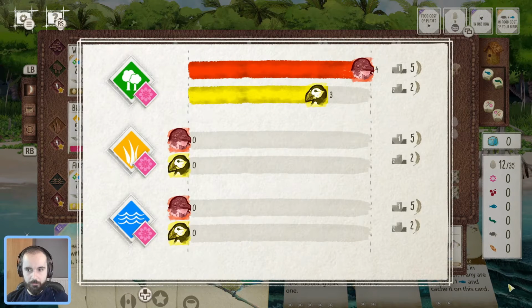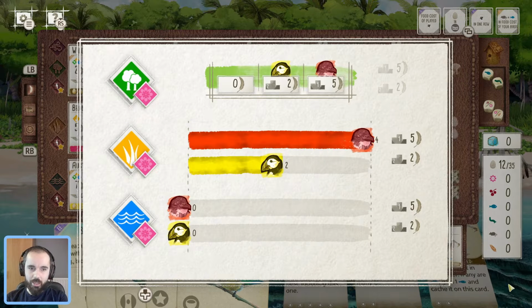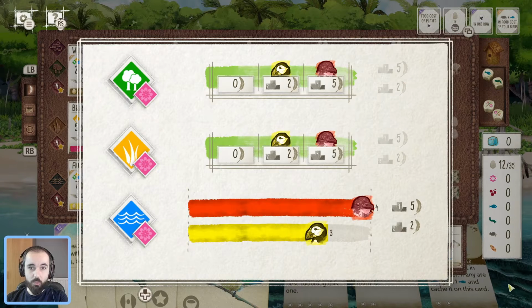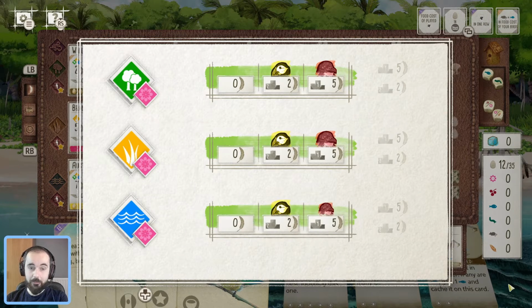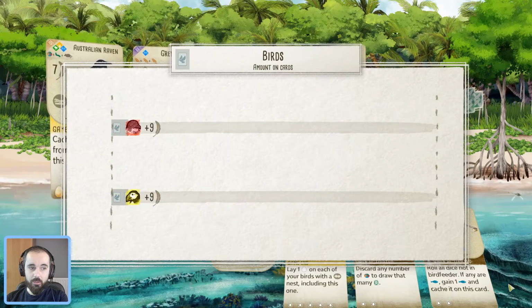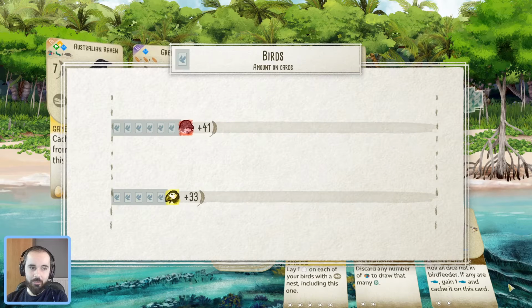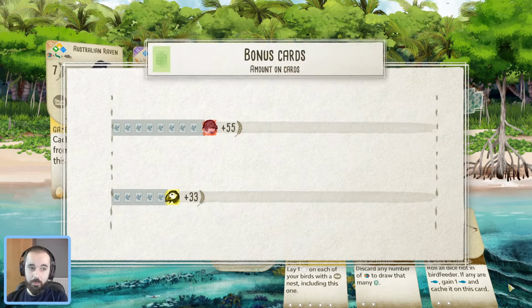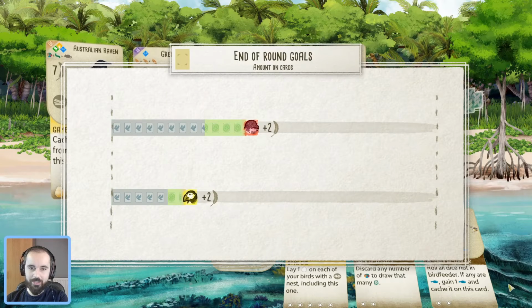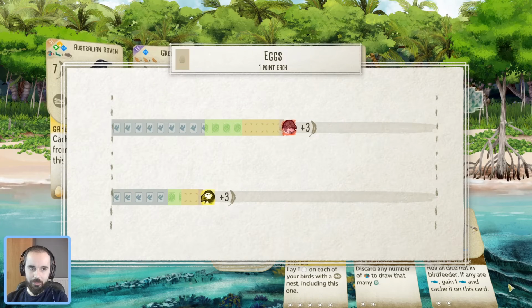Very, very nice. Then, yeah, here we come into the nectar scoring. And as with the end of round goals, it is going to be a clean sweep here. So 22 points from the end of rounds, 15 from the nectar. Those are huge numbers. And here we go into the final scores. We'll see how huge of a number this is going to be. So, we did get quite a lot of big point birds down late on, 55. Only the 2 bonus cards, but 17 from those 2. Very, very nice indeed. And then, as I say, clean sweep on the end of rounds, super strong.